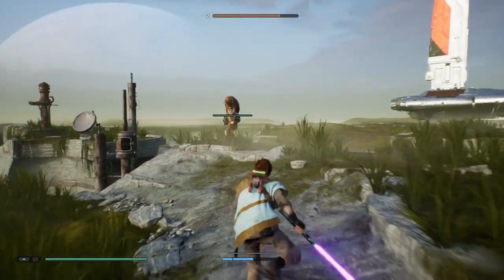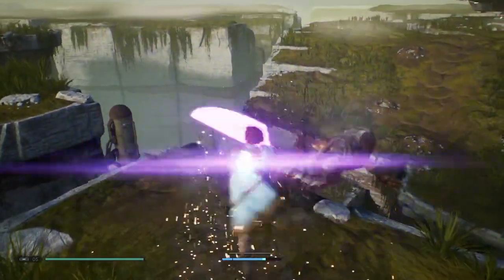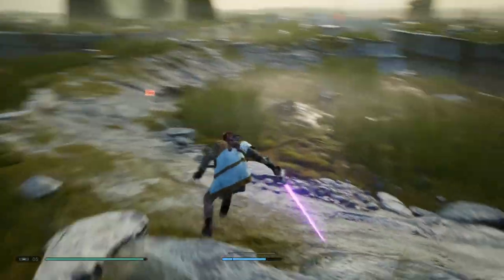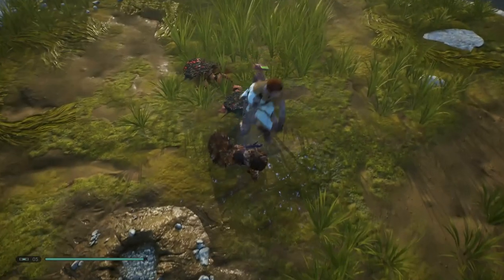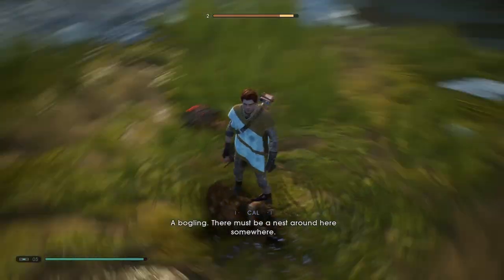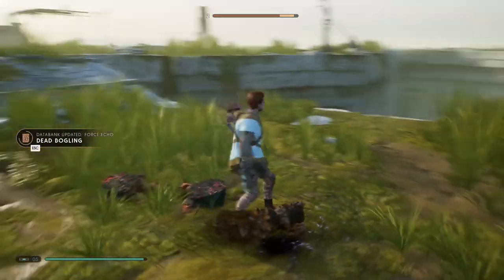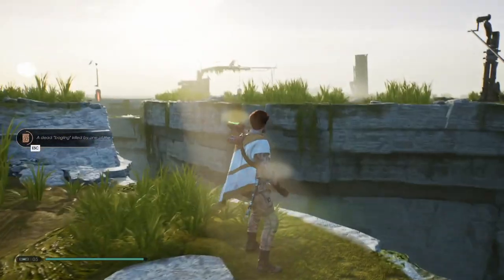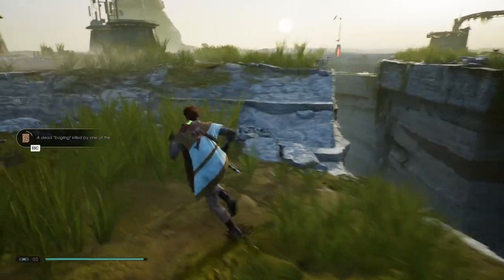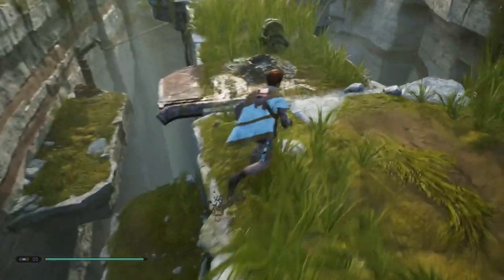What are you looking at? I need another skill. What is this? Oh, it's one of the little guys! Boggling. There must be a nest around here somewhere. Dead bug. Oh. So I wanted to go up. Okay. Let's try and remember that.